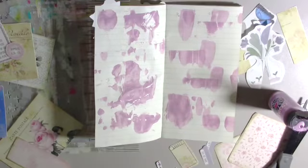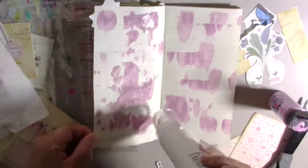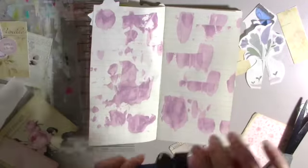I wanted to show you guys some of that process so you'll know that things don't just happen spontaneously or organically — it sometimes takes some work, moving things around, trying different things, and sometimes not even liking it. The second paint that I used, I thought it was one color and it came on the page a different color. That was discouraging, but I finally got another paint. Anyway, by the end you'll see how it turns out — my feelings won't be hurt, but I finally liked the end product once it was done.